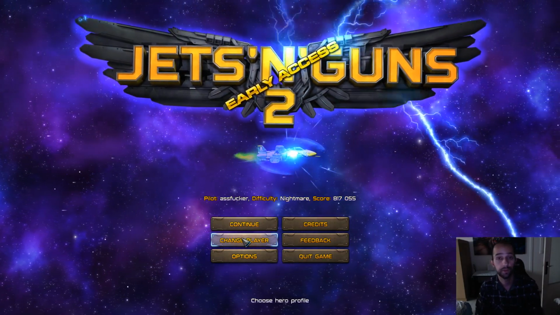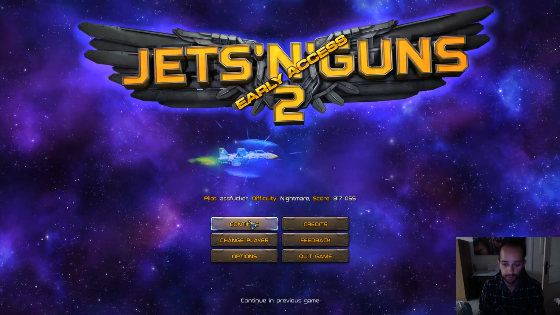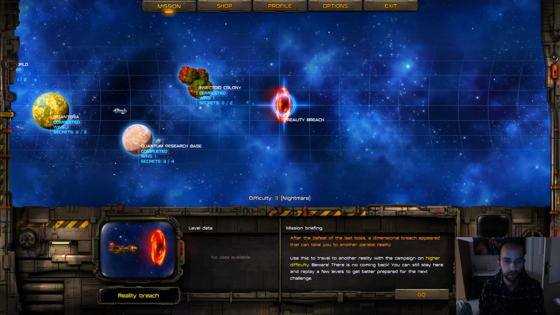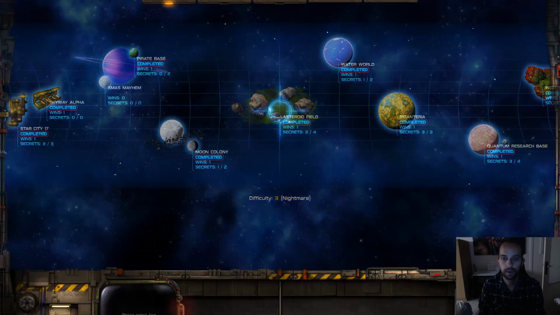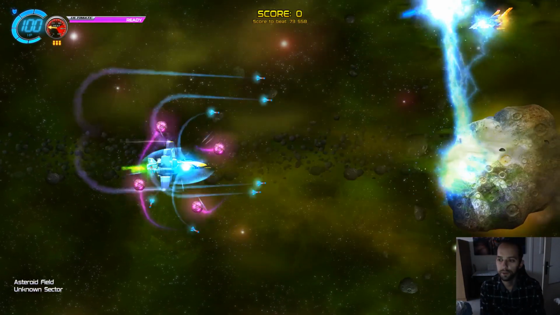Now we have a few new things in the game. I'm just gonna show you the first new things. Two new levels. We have a level which is called Asteroid Field. There we go. That's the one. Come on. Now, two new levels, okay, so this is one of them.